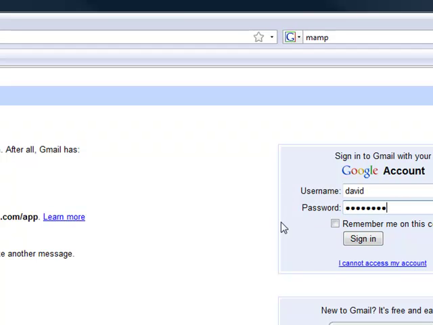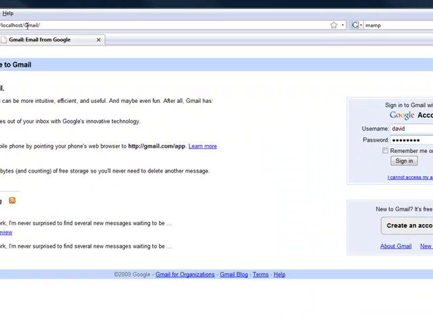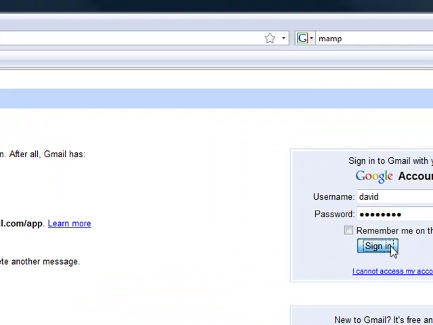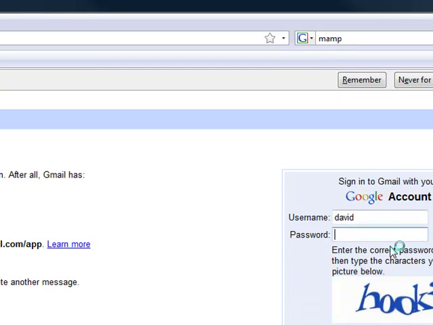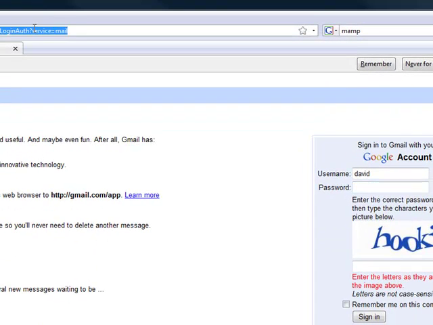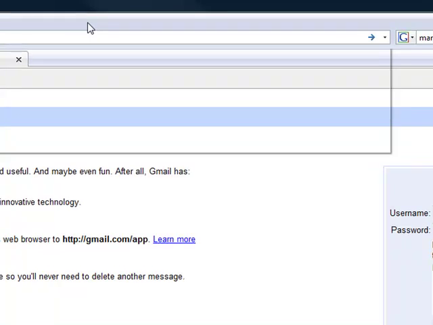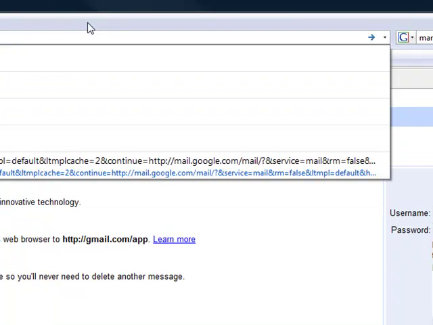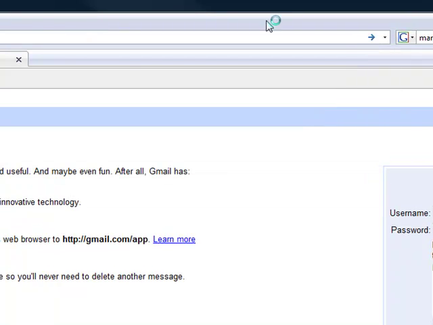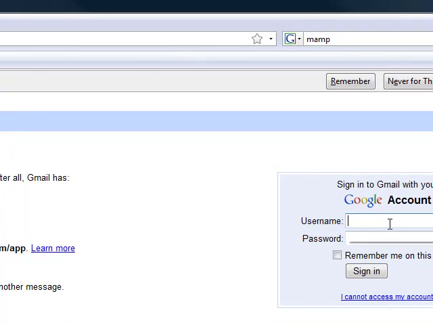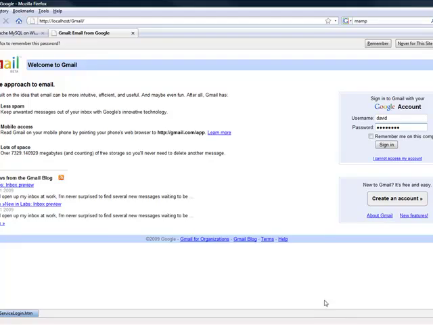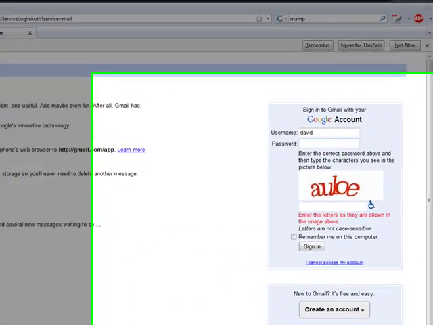What should happen now is the information I typed in should be passed through the URL bar and to the fish.php file. Sign in. Oh, this is actually the Gmail page. localhost/Gmail. Alright. David, password. Sign in.